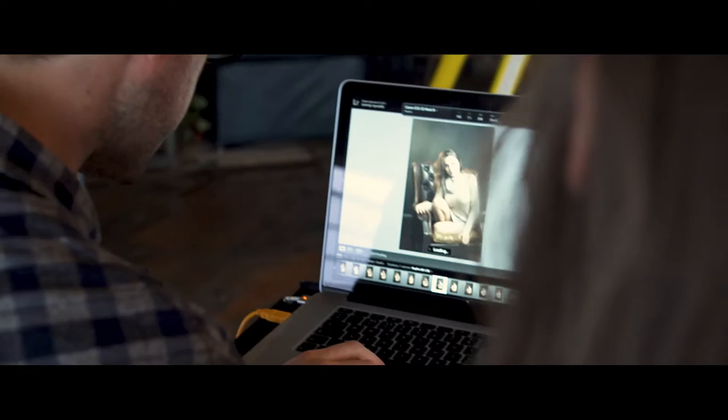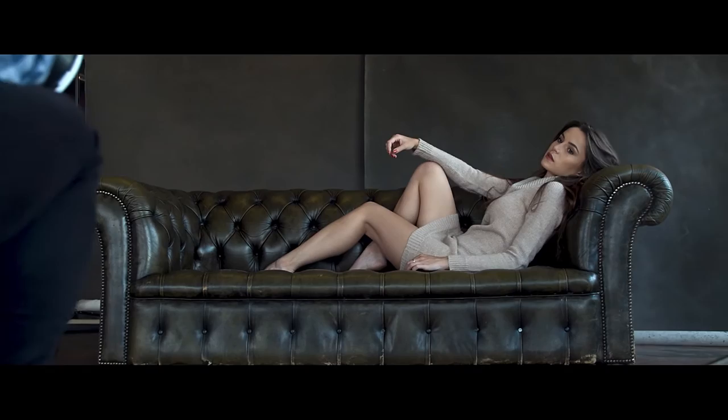I honestly can't describe the quality — you can see it, you can feel it, you can see the texture. It's been hand-painted, and that's what makes them unique. No two backdrops are the same, so there'll be slight variance in the different patterns. That's actually why I like it — I know that this one behind me is completely unique; you will not be able to get the same one as mine.